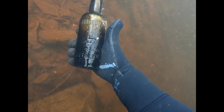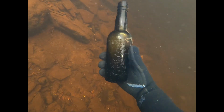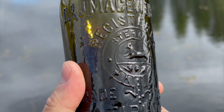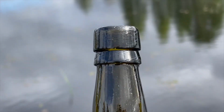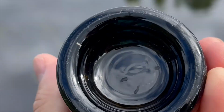Amazingly, wedged between these two rocks down here is another intact Stirlini whiskey, and absolutely fantastic embossing on these, very nicely struck, very clean and crisp. Probably post 1900s this one, I don't know, maybe it's just confusing me because it looks so clean, but it's by McEwan's, and it's a sort of whiskey blend that was quite popular in the area, obviously around Stirlingshire and beyond. Very portable, carry it in your pocket if you're on the train or the coach or perhaps a steamboat.